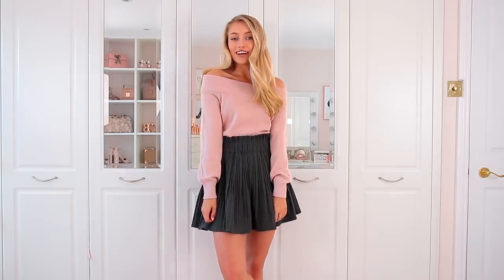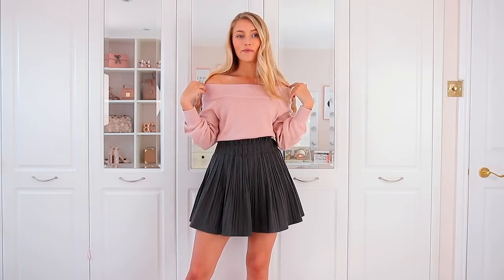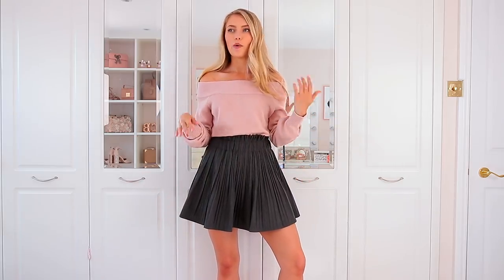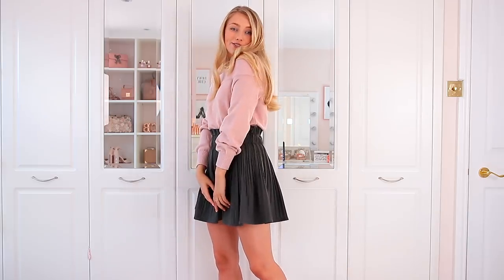Now let's try some clothes on. Starting with this jumper — it's really affordable, a nice bardot off-the-shoulder jumper. It may not be the most practical for very cold days, but on days where it's not freezing, or you're indoors at work, a friend's house, or shopping, it's perfect. It's very relaxed and casual with no effort required, but that off-the-shoulder detail gives it a flirtatious, playful, feminine edge. The colour is a really pretty subtle rosy blush and it tucks in nicely to skirts or shorts. I really like this and I think I want to keep it.